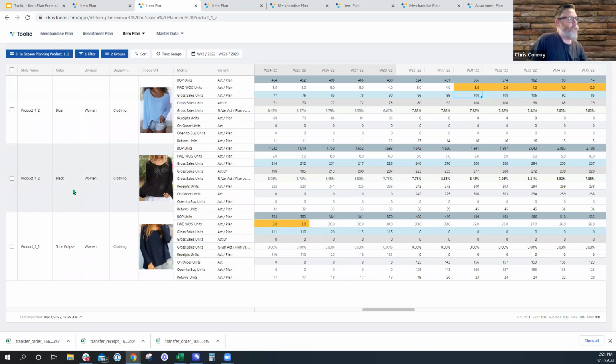And just to reiterate, you don't have to do it at a particular style color. You don't have to do it one at a time. You could even do like for like if you have color changes, which happen all the time, which we'll be doing next actually. Like total eclipse could be the new navy. So you can say replace the navy. I'm replacing my navy, so now I'm going to use the trends for my navy to drive my total eclipse colors. All right.